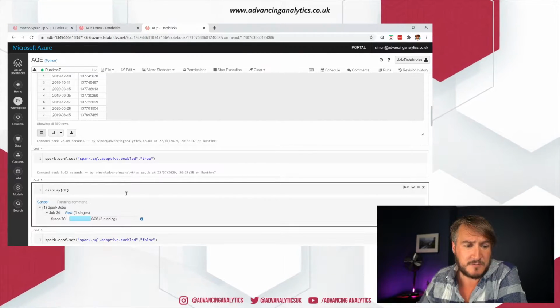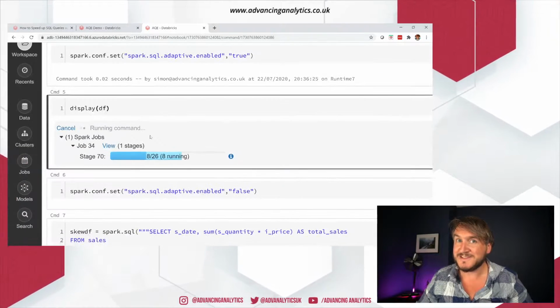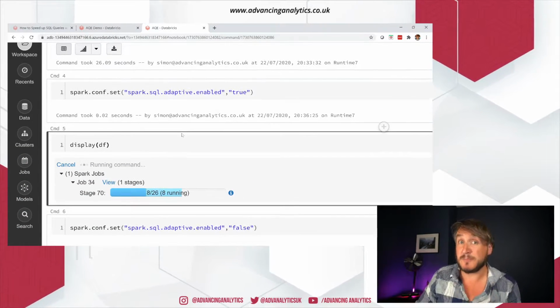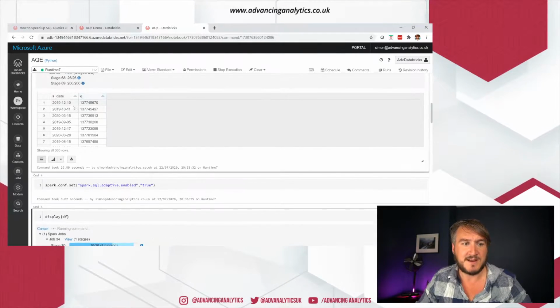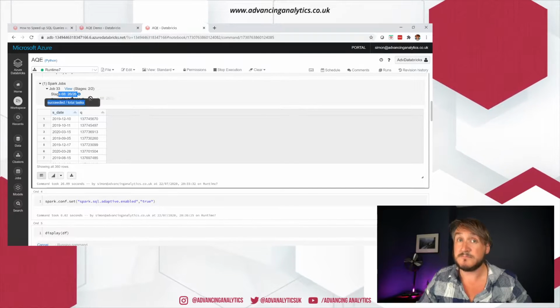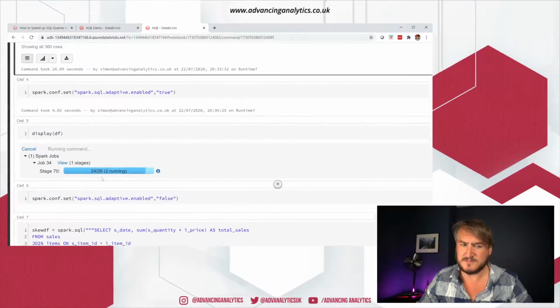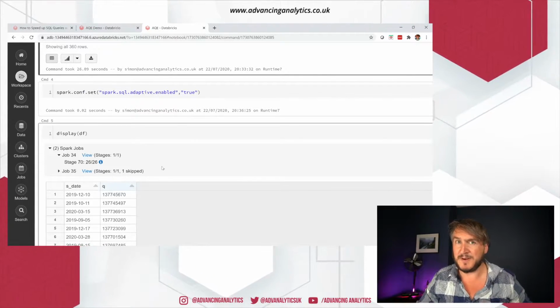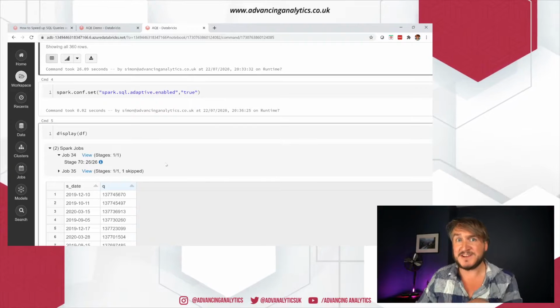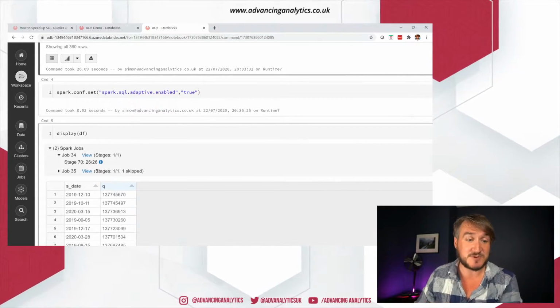And already we can see we've no longer got that 200. So the actual execution path has changed. It's no longer saying you will definitely run as these two stages, 26 and then 200. It's now saying, well, there's just one stage of 26 and then there'll be a separate job that'll come in. It's just pulling it back. So it's changed how it's executing. It's using that adaptive query execution engine, which is great.